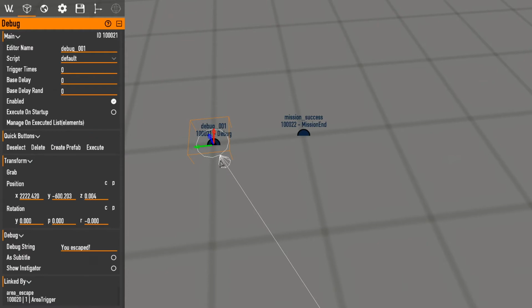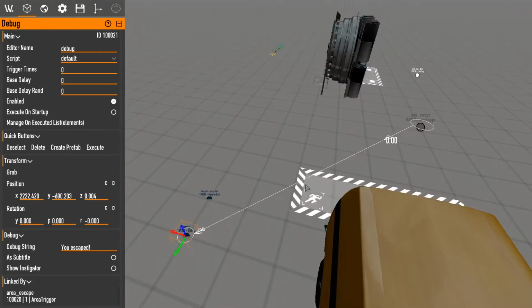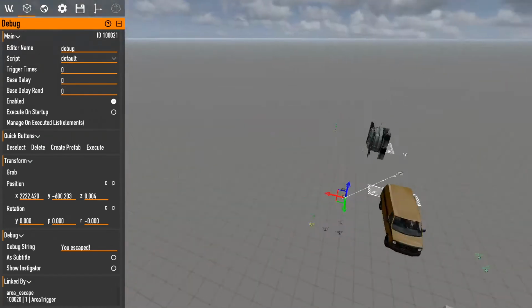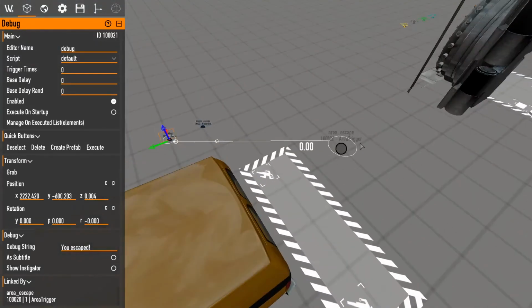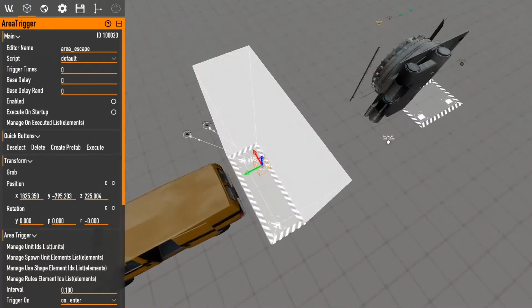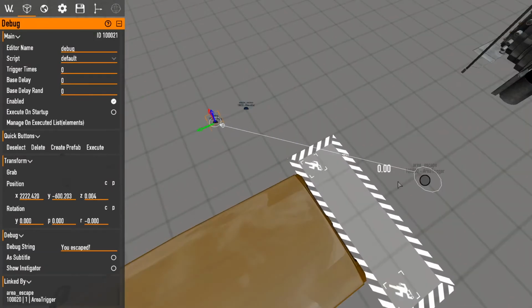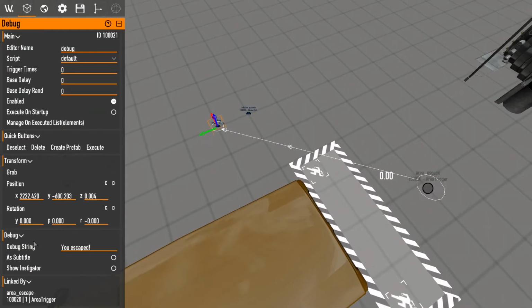This is very helpful for debugging and testing your map. All it does is you can type in whatever you want here. I typed in you escape, and that will pop up on the left hand saying, hey, this element triggered because you escaped. That's what should have happened. This debug will only appear when you're in the editor. It will not appear if you buy or play the heist through CrimeNet. So you don't have to worry about that. That's only in the editor that you'll see this text.